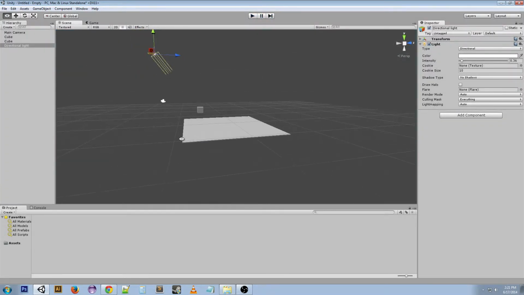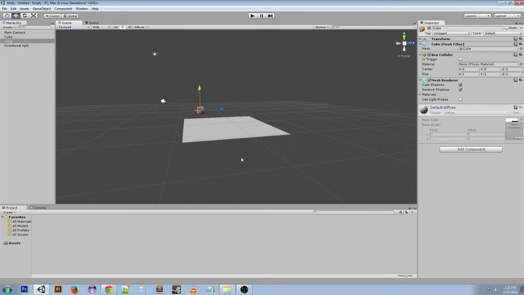But again, this doesn't have any physics on it, this cube. It's just where we put it. It's not falling. You know, we're going to make this our player, so we kind of want it to move around. And we can go ahead and rename this player. Rename this floor. And directional light can stay there, main camera can stay there.